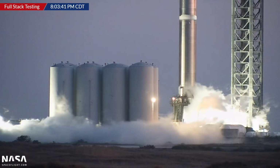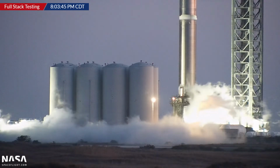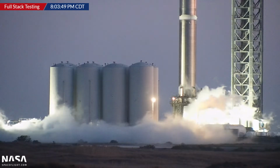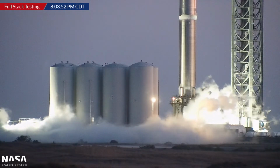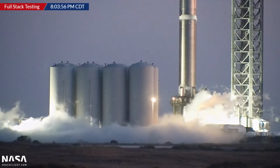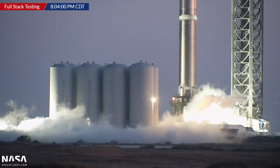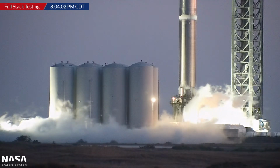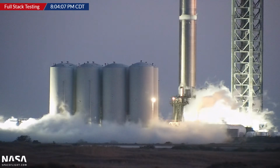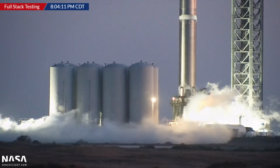Now, for stages that are coming back and landing, so a Falcon 9 or the Super Heavy booster, this is more or less accomplished by gravity, because as the booster comes down in free fall, atmospheric drag usually causes enough deceleration that fuel will be collecting near the bottom of whatever tank you're in. But if you only have a small amount of fuel left, just what you've reserved for landing, and the tanks are still really big, sometimes that's not the optimal situation for getting a clean fuel flow.